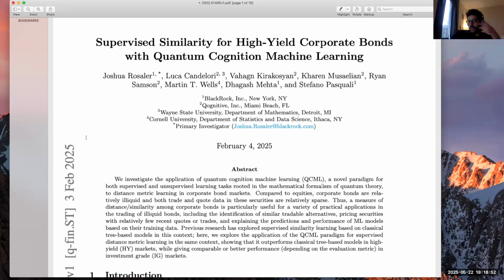Once we've learned that notion of distance using the random forest, a trader who's been asked to trade a certain bond can look at the nearest neighbors, which other bonds are closest according to this learned metric. Those bonds will have similar yields and also similar values for the coupon, rating, time to maturity, sector, and so on. They then ask what's the closest bond they can actually trade in the market now. That's the use case, and that's how they use these random forests to find liquid substitutes.